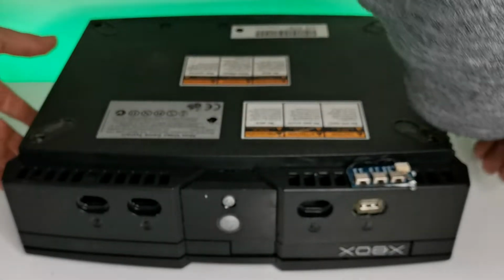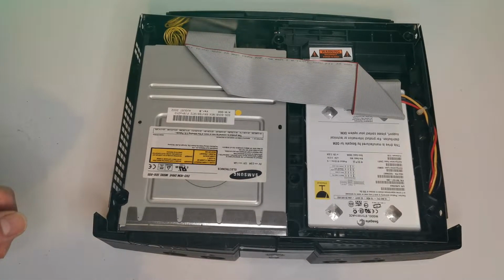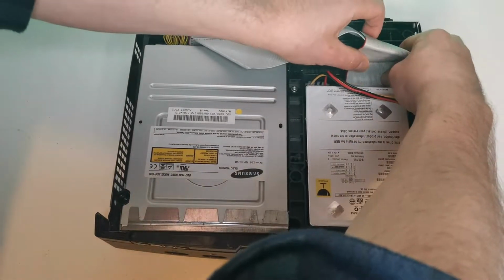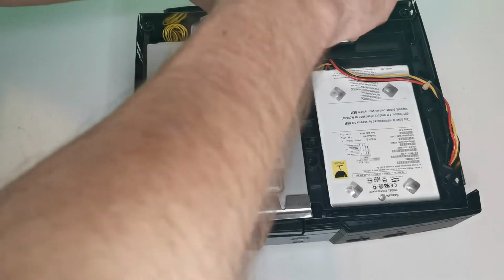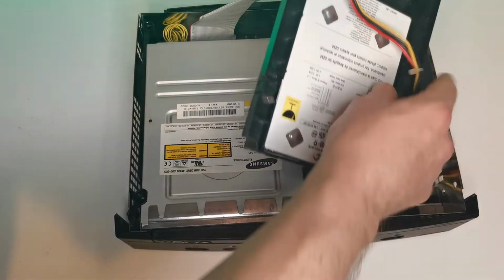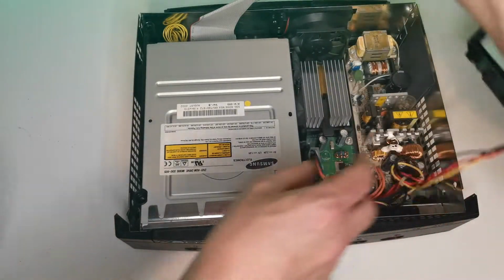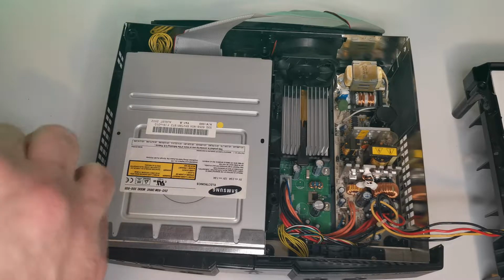Once it is all open, we do have to take out the hard drive and the DVD drive to access the controller ports that you can find directly on the board that is closest side to you, as this adapter connects directly to the main board, which is awesome because it really gives and ensures the compatibility and secure connection, unlike those adapters that you can find on other consoles.